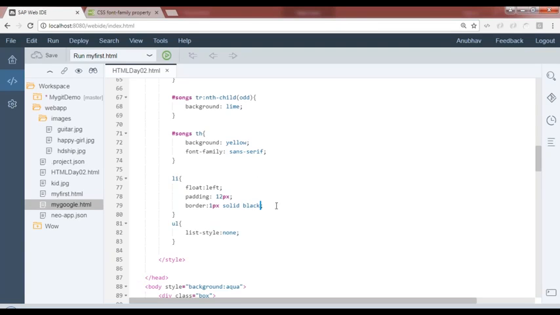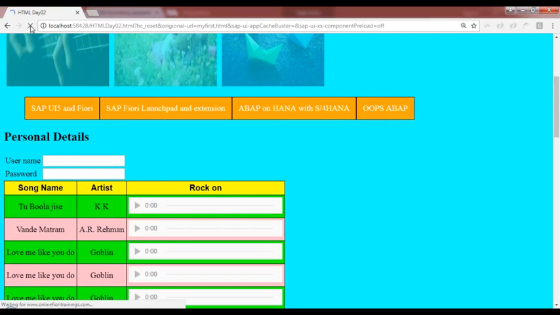Let's change their background color to orange and color to white. Let's refresh, and you see the background color changed to orange, and the font color has been changed to white.